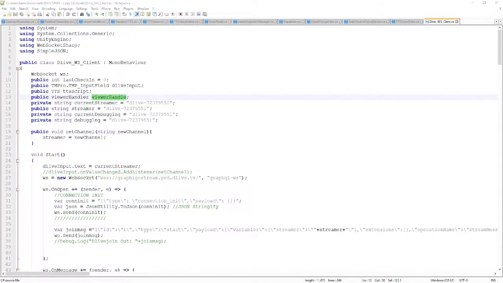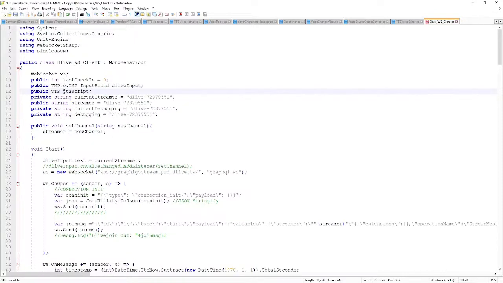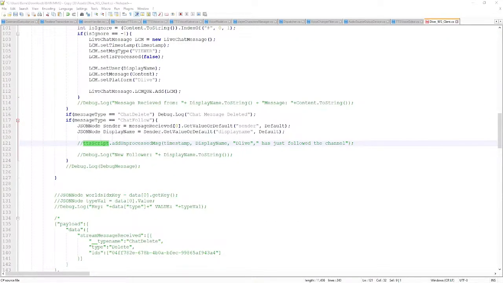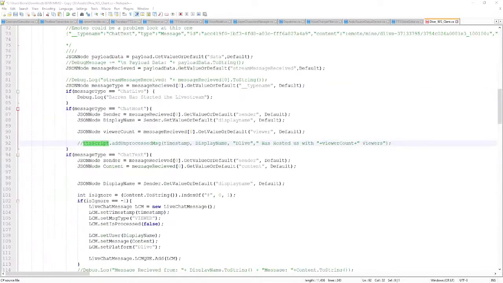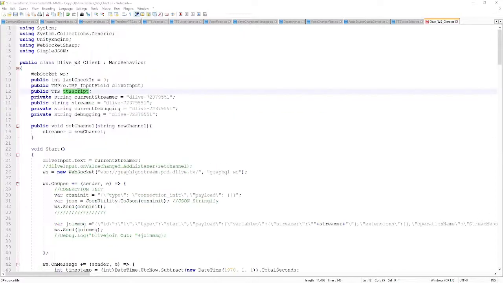Bring it over here to find. Yeah, it's only got two references. Let's remove this. Text-to-speech script. That might not even be necessary either, considering that I cut that thing out. Okay, hold on. Yeah, that's commented out. These are for processing messages, which is automatically done now. I just delete that.